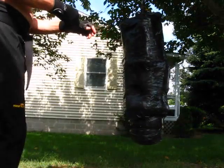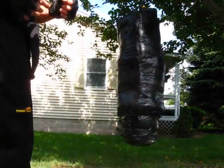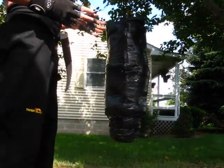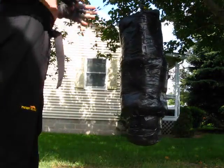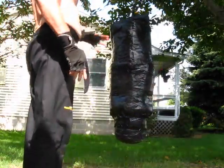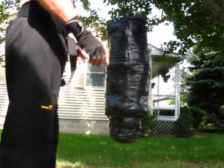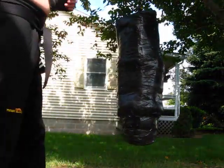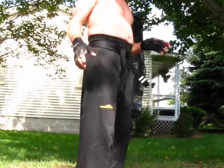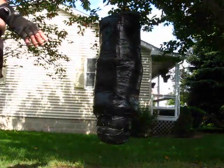So it's a full snap kick. Toes up, not out. Toes up on your forward kicks. Crescent kicks, roundhouse, you want your toes out like that. You want your toes like that, so you're slapping with the back of your leg. After you're doing it a while, it'll automatically come to you, because if you don't get it right, you're going to get some messed up feet. Excuse my language.